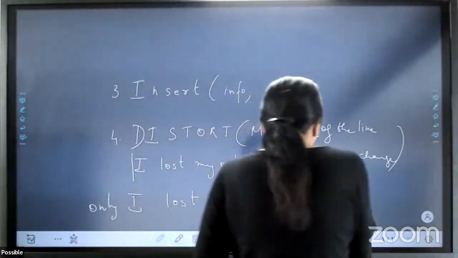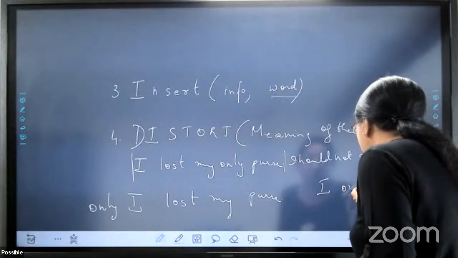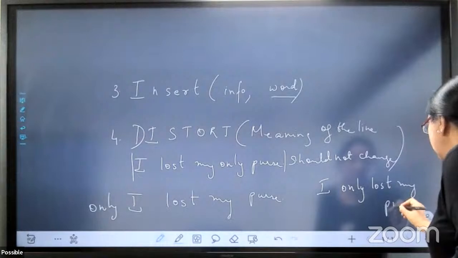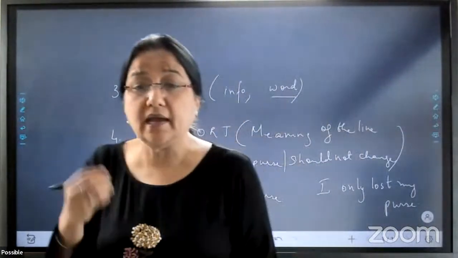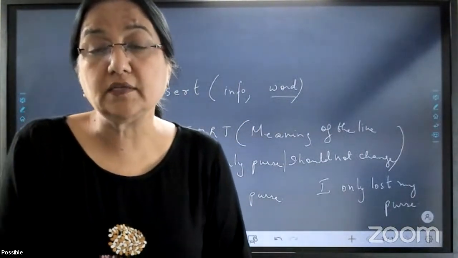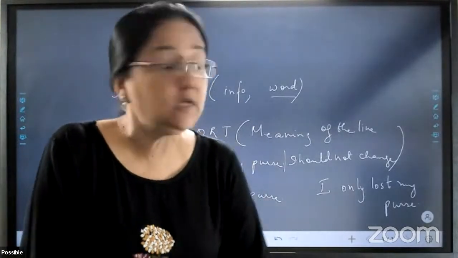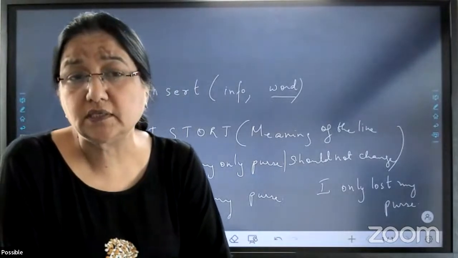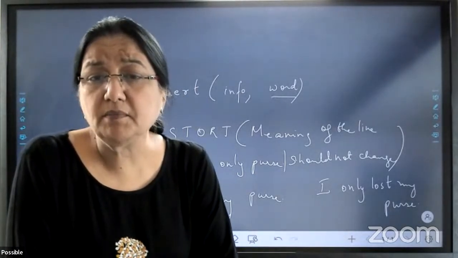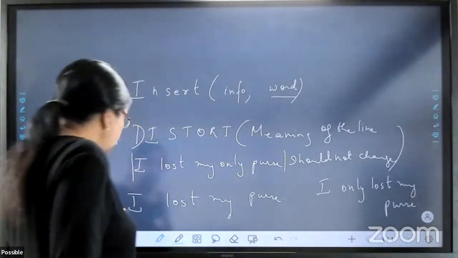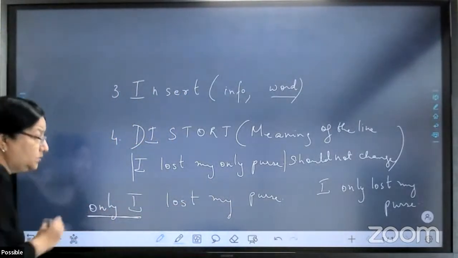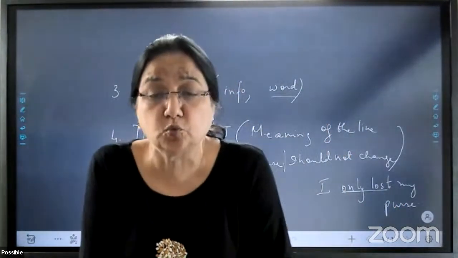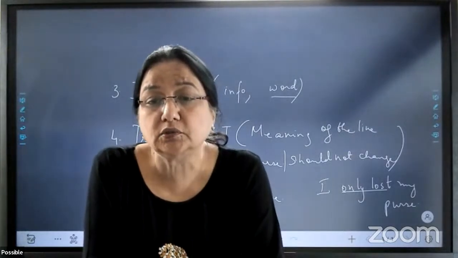Now look at the next option. "I only lost my purse." Now see here, as if I was also having something else which I did not lose. Did I not change the meaning of the top line despite keeping all the four words similar? I changed the meaning by saying here that there were some more people with me who did not lose. And here I'm saying I had something else apart from the purse, maybe my laptop or a suitcase or some file, which I did not lose.